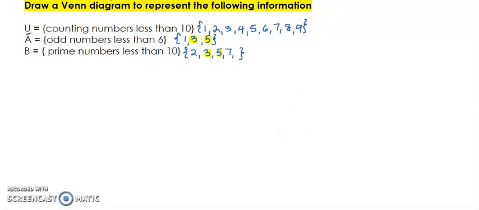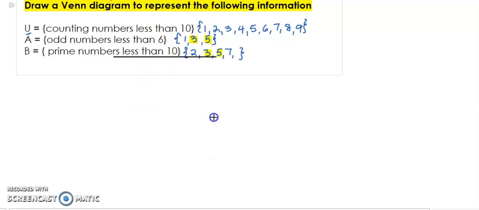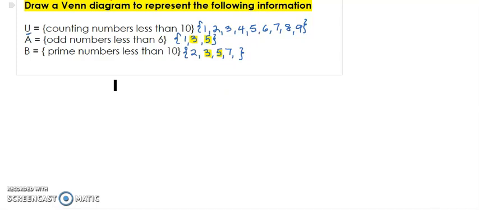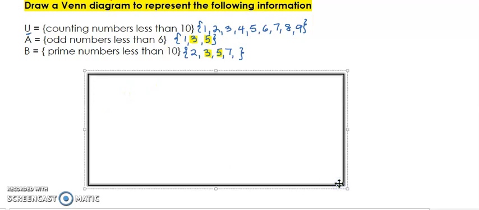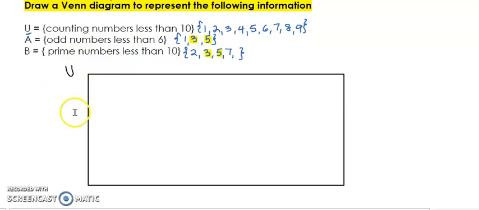So now we are going to start constructing our Venn diagram. The first thing we need to put in is the universal set, and we do that by drawing a rectangle. So here is our rectangle and that is the universal set — we are going to label it. We do not start by putting in the members of the universal set first; what we have to do is put in the members of Set A and Set B, and then we see how we are going to finish off the universal set.